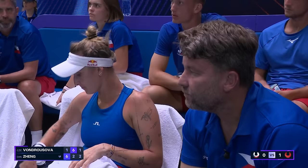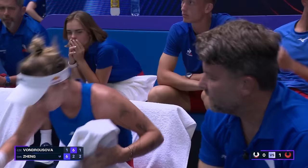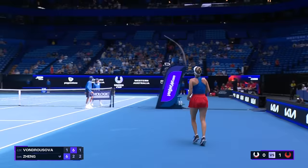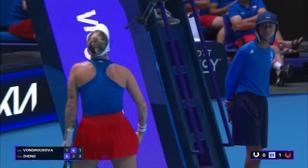Just the one break though, and Zheng has been vulnerable on serve at points throughout this match, particularly that second set. A lot of aborted ball tosses for Zheng Qinwen. And Bojana, perhaps you can confirm, but down there at court level, it doesn't look that windy from here. Oh, no, there's no wind at all. It's just pure heat. I know, but she's taking so long.